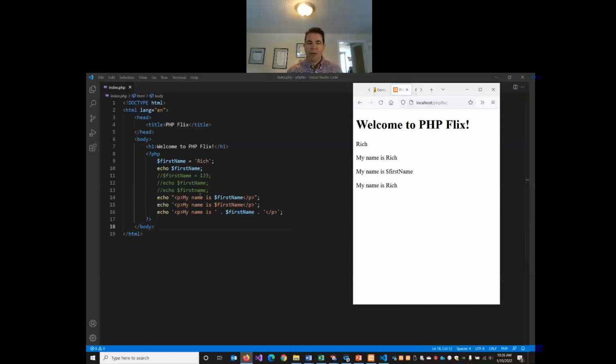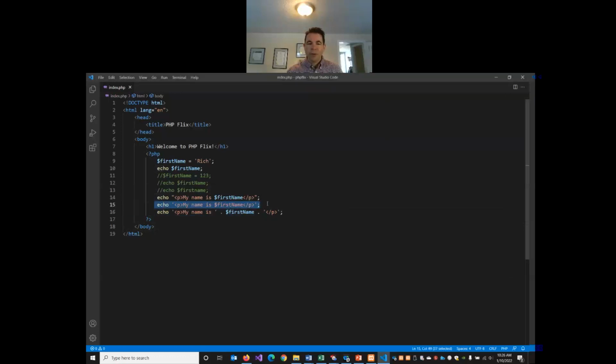So let's try this, right? So now I get 3 paragraphs. We know this one doesn't really work. We know line 14 works with double quotes. We know line 16 works with single quotes, where we're appending outside of the quotes. We inject the variable, and then we close the paragraph. So line 14, this seems easier, right? It's easier just to use double quotes and inject the variable. This is more complicated. To close the quote, use this silly append operator or concatenate the string together.